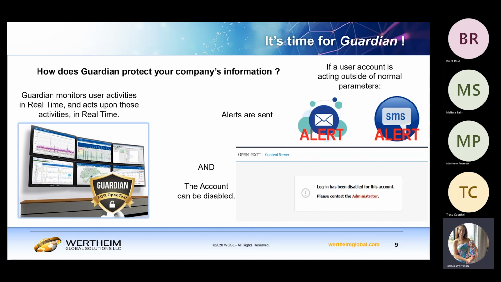And key to Guardian is the fact that if a user continues to breach their duties in terms of taking or accessing information, their account can be disabled pending a review by the appropriate authorities within the organization to determine whether the person is doing something they should or should not be doing. And of course, if they're allowed to do that, then the account can be re-enabled. And if they're not supposed to be doing what they're doing, then appropriate action can be taken to stop them immediately.